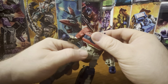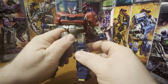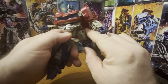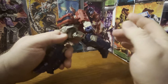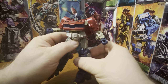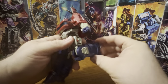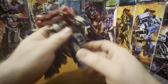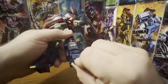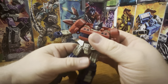There isn't really a waist swivel, but it's in the chest. And this can go up and down. Lean that up so you can kick forward and so you can kick back. The ball joint is very tight, which is cool. There's a rotation there in the upper knee and the bend of the knee. You go all the way up that far. And there's a hinge here at the foot, and the front of the foot can go up and down.